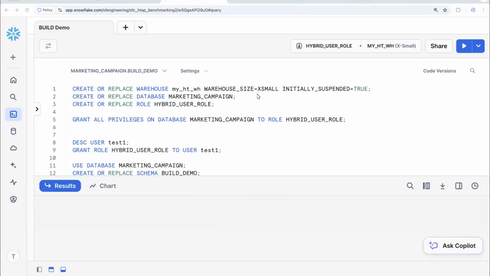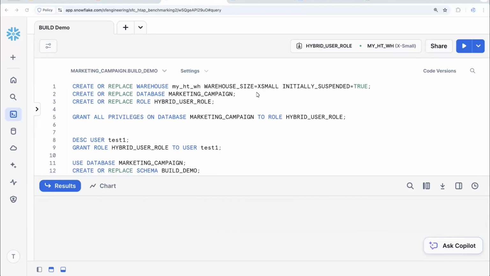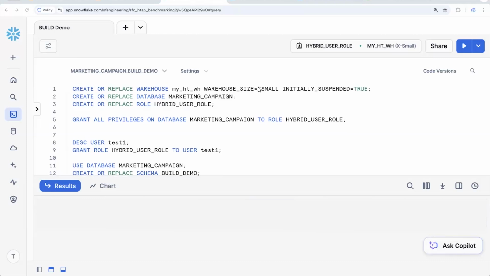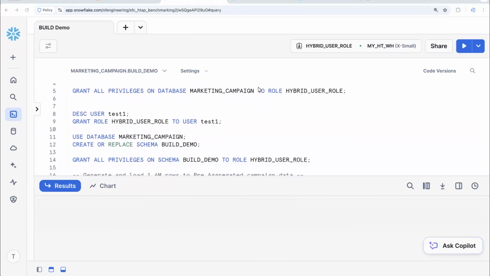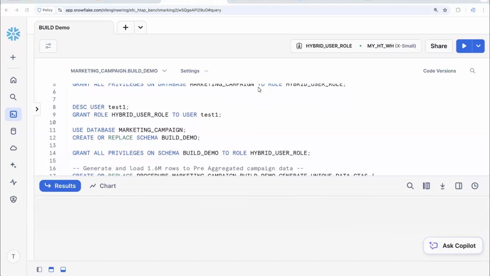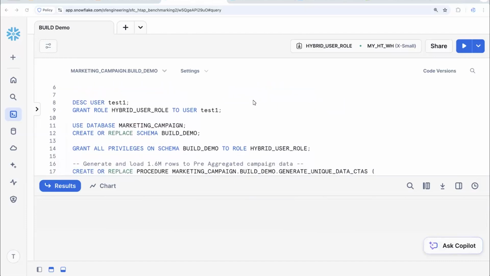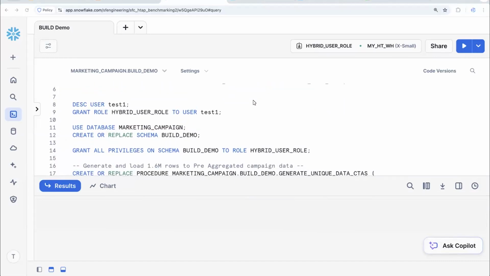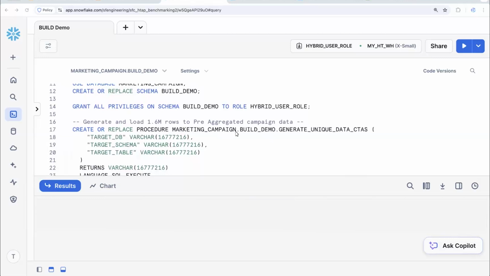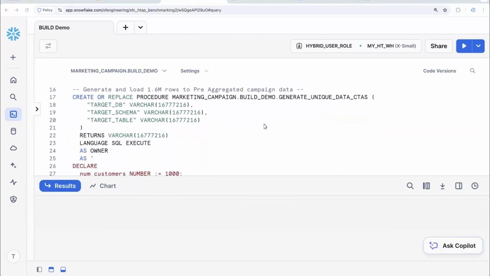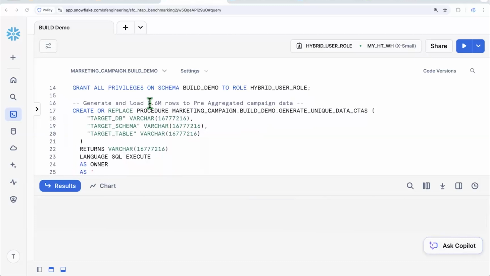So now we are in the Snowsight SQL worksheet. Here I'm going to stage the data which would be coming from different marketing channels. Since this demo is focused on hybrid tables, I will simulate the data into a hybrid table called pre-aggregated campaign, and I'm going to seed it with 1.6 million rows.